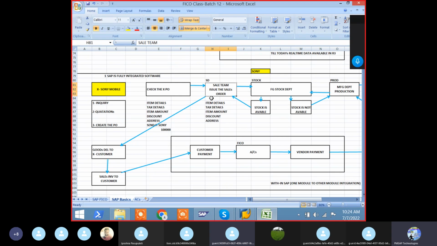This is the complete automation process introduced in SAP. This is available since 1972. Earlier, before 2000, only at the SAP level we had the integration; we didn't have any other integration.